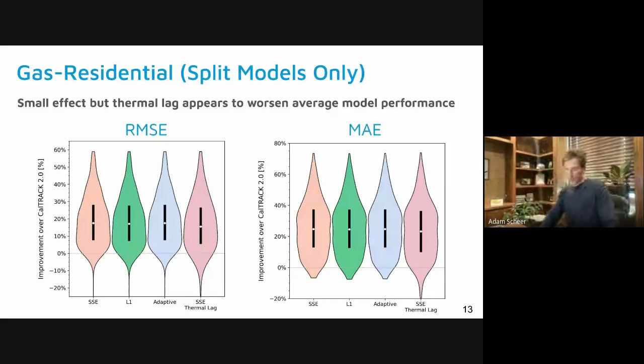One of the things I wish I had some time to present some statistics on this week, but maybe next week I can come back and present some statistics on this. Where we saw thermal lag become a real issue was when the previous day's temperature was significantly different than the current day's temperature that you're modeling. So if today is the subject of your model, but yesterday was 10 degrees colder and you're in the heating degree day zone, lower than the heating balance point temperature on both days, then yeah, thermal lag is real. You can see it.